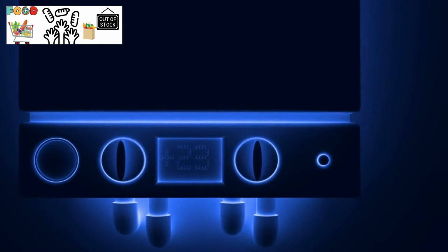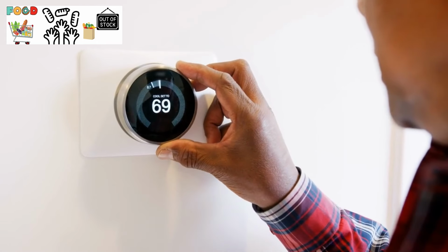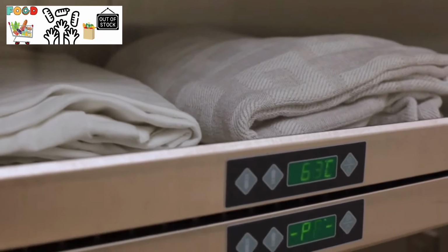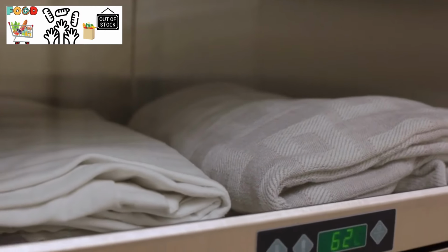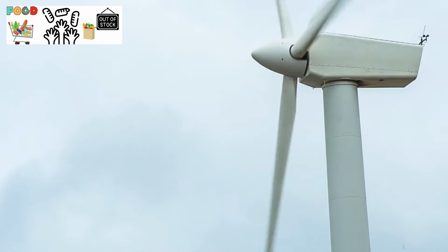Remember, it's easier and safer to heat one small space rather than the whole house. Choose a room, close off any doors or windows with heavy blankets or plastic sheeting, and focus your heating efforts there. Quick tip, heated blankets or thermal wear can provide an extra layer of warmth, even with limited heating options.